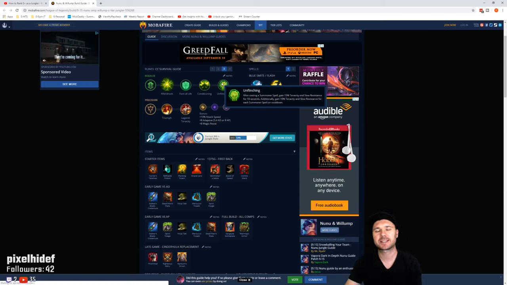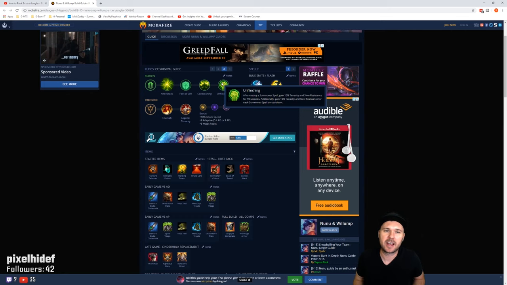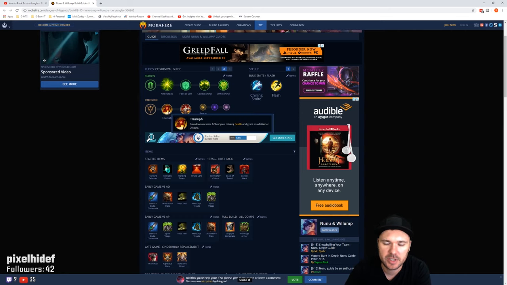A lot of people don't read that second part, at least I didn't when I first started, and I thought, well, that's only situational, like only when you use a spell. No, it also counts when you have spells on cooldown. And then the secondary is Precision. This is, I believe, the only Precision build I use.